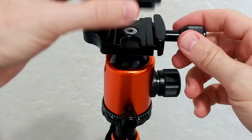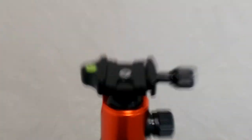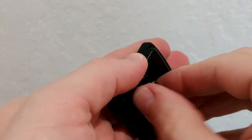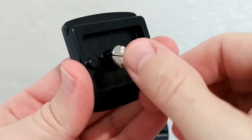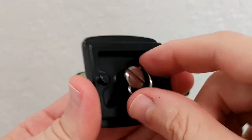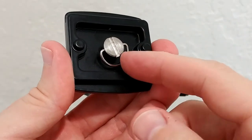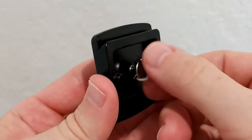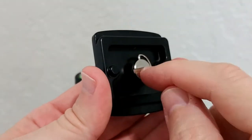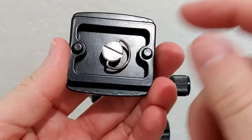And of course, this is the way to secure the camera itself. We have this screw here. You can either use it with a coin or with the handle. I like to have both of the options. Sometimes you have either this small handle here or you have this coin thing. Now here you have both options. I really like that. And that's metal.